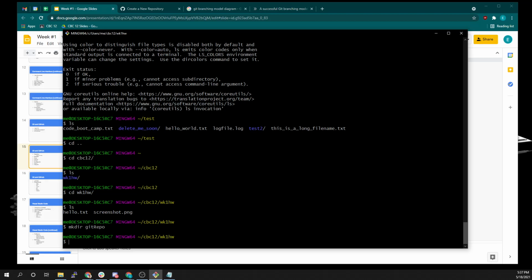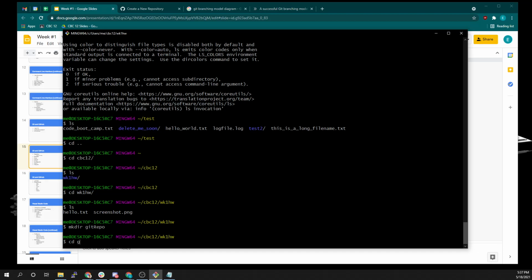This is going to be our first repository. We're going to play around a little bit with it today. And then when we start doing actual development, there might be instructions that tell you what Git repo to use. As we work on class projects together, it might be bigger projects. We might all be working out of the same repo. But for now, we're just going to play with this folder called Git Repo.